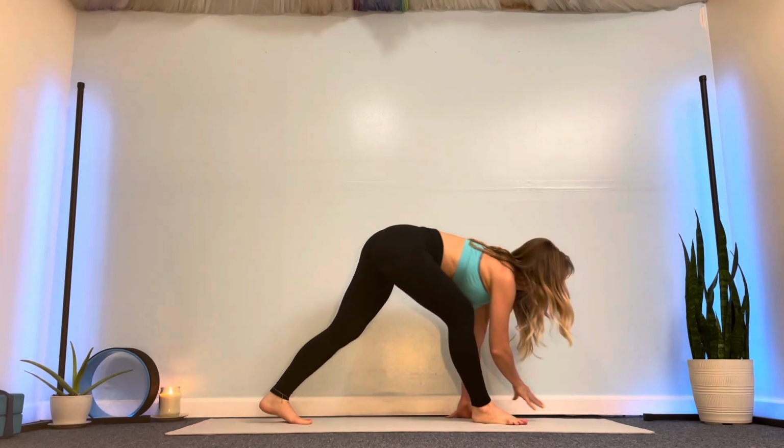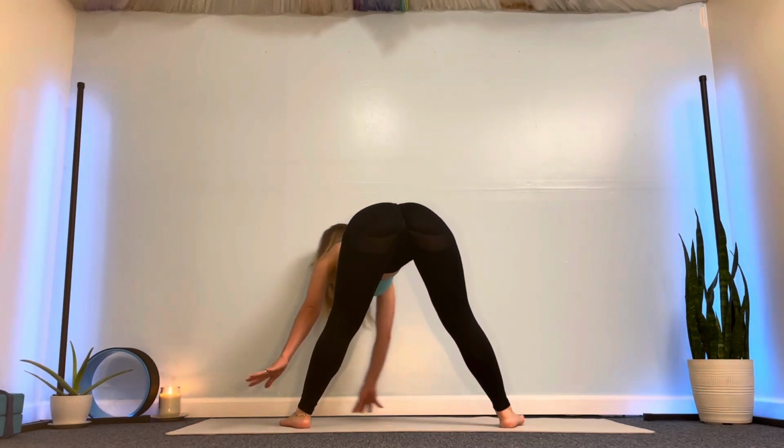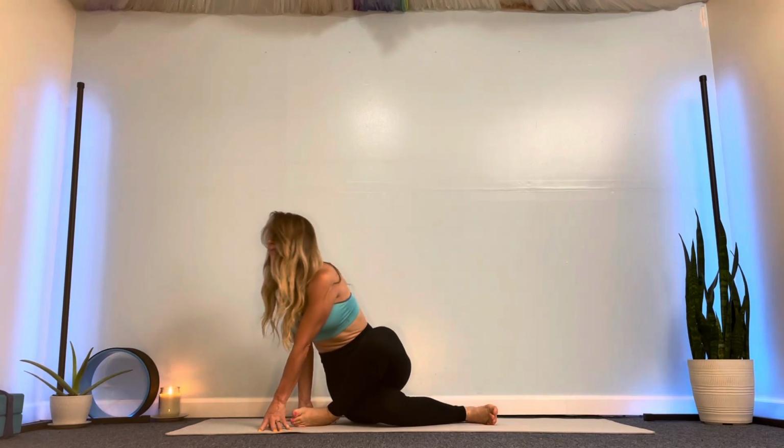Moving with intent, release the grip and place hands down on the mat in front of your feet. All right, listen up, lean forward and rise up as we spin around. Glance at me if you need to here as we make our way to Gomukhasana on the other side. This time, left knee should be stacked over the right. Sit back and root the hips down.